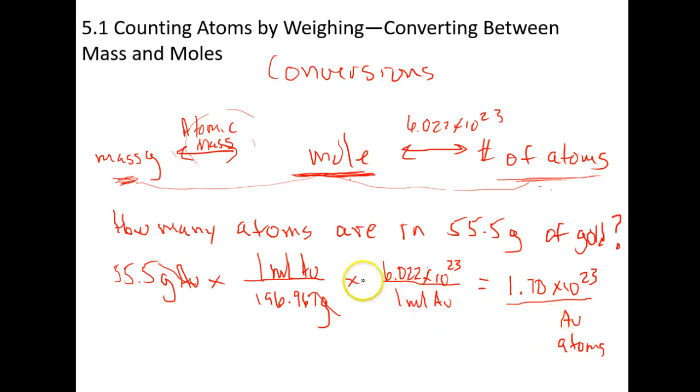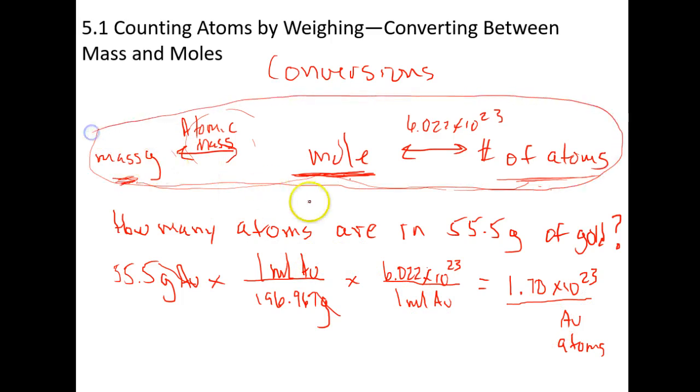All right, just to make sure you understand the process. This is kind of a cheat sheet type of thing. It's not really a cheat sheet. It just kind of shows you how to get from one thing to another. Mole is always our central concept. In order to get from mole to grams, you use the atomic mass, the periodic table, because 1 mole of any element is the mass of the element. If you want to go from moles to number of atoms, you use Avogadro's number.